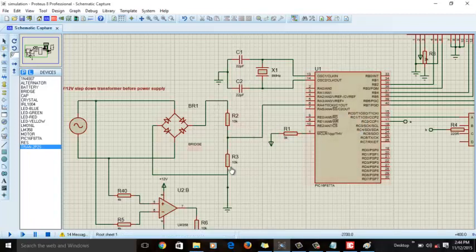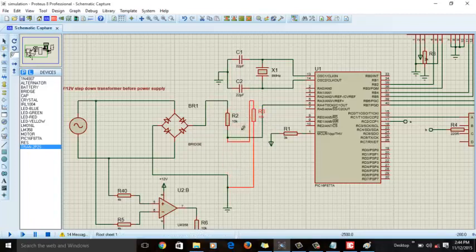Now here we are using a voltage divider. So the question is, why are we using a voltage divider here? Because the microcontroller reads voltage only less than 5 volt, so we are using a voltage divider here to step down the voltage to a low value.